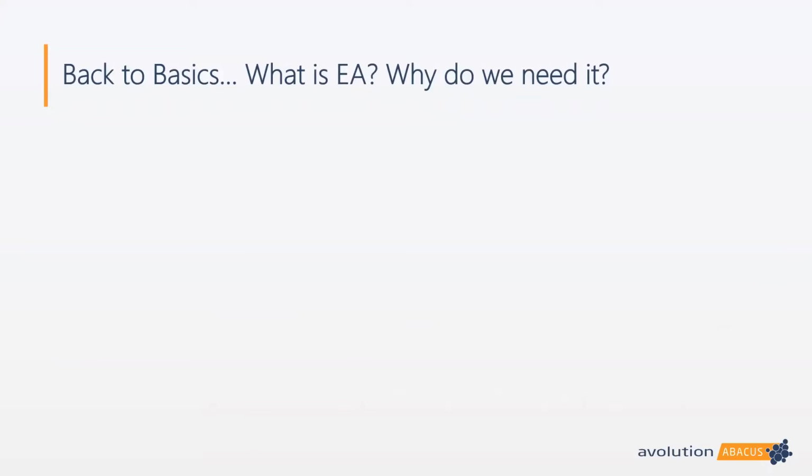So that's a little bit about Abacus and us as a whole, but I'm going to get straight into the content of today's session. So what is EA, enterprise architecture, and why on earth do we need it? Technology, markets, and regulations are constantly changing and evolving. New technology introduces new business models, adaptive markets, increased competition and expectations, and new regulations always come in quick and fast. This is ongoing change, and it causes business ecosystems to become increasingly complex.